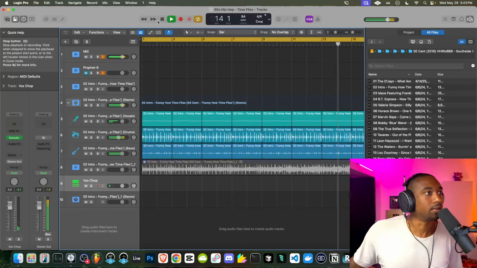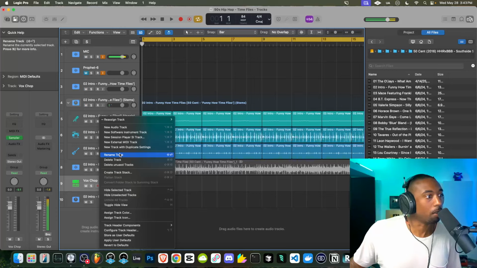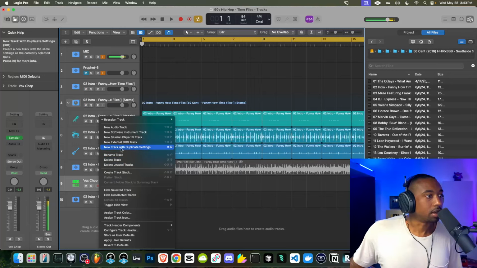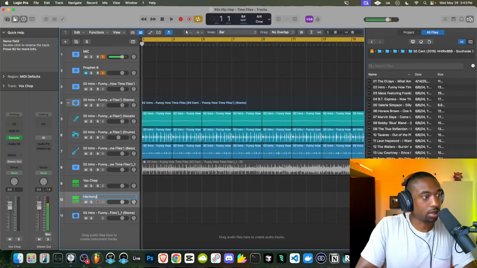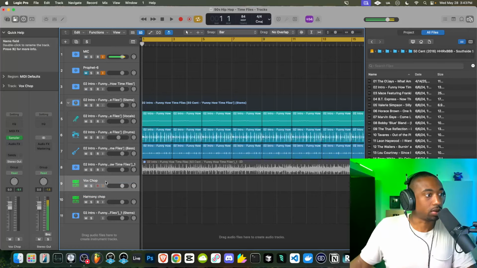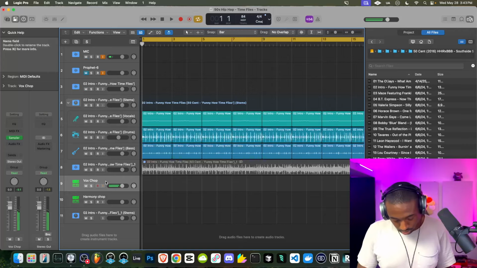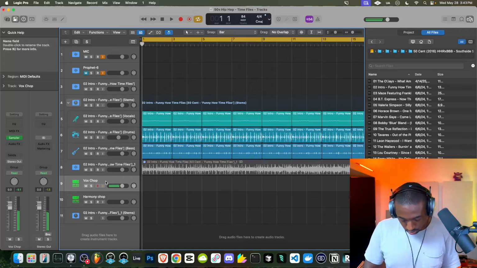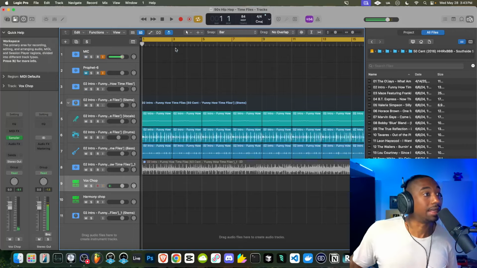All right, so let's add these original sample chops in here, and then we'll duplicate this and add the more harmonic performance in here. So let's just duplicate it. I'll say harmony chop so I know which is which. So one, I'm just gonna focus on the actual sample they sampled from. All right, so it's just these three chops here. Let's run this all the way back here, record, make sure I'm recording on this one.